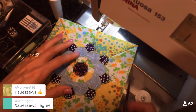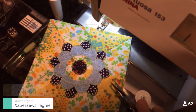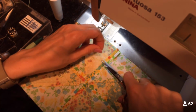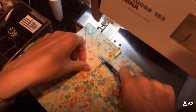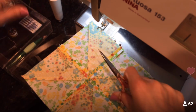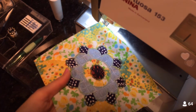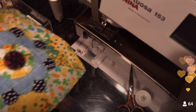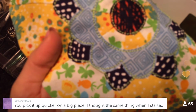Most batting can have 10 inches between. Okay, yeah, so we're going to be plenty good. All right, so that's that. All I'm going to do now is trim off these edges, and trim these jumps that we did. That should be pretty easy. I might have to fold the fabric up a little bit to get in. But first, let's turn this off. I don't need the sewing machine anymore. I like the sound of when this turns on, though. I like that noise.